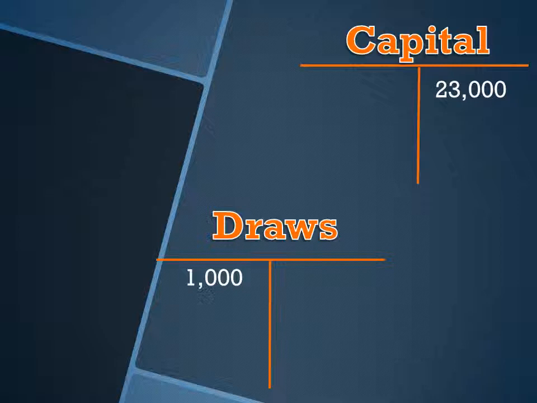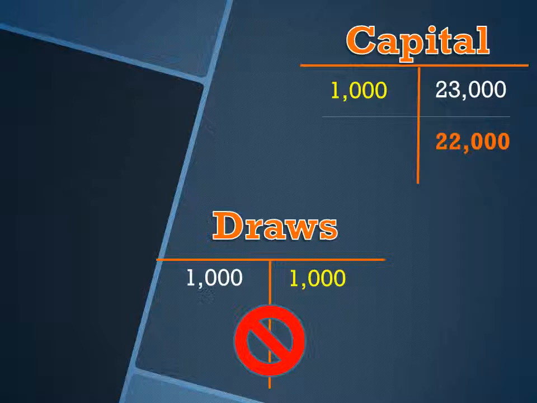And I bet you can guess what we're going to do. We're going to close it out by posting a right-sided or credit entry, and that leaves us a zero balance, which means we have to put an entry on the left side to capital. And that then reduces our capital balance to $22,000 on the credit side. So our net income increased it $3,000, but our draws decreased it $1,000.